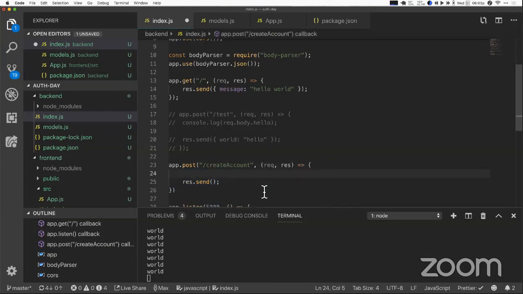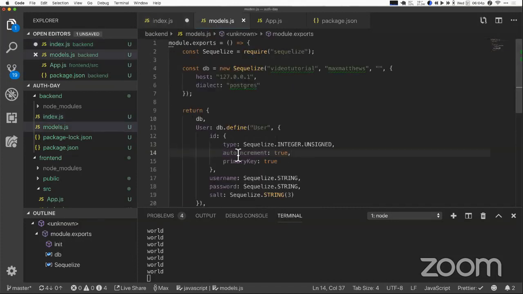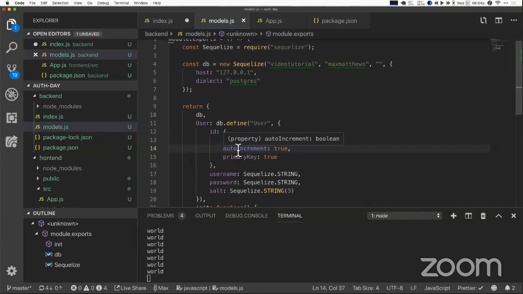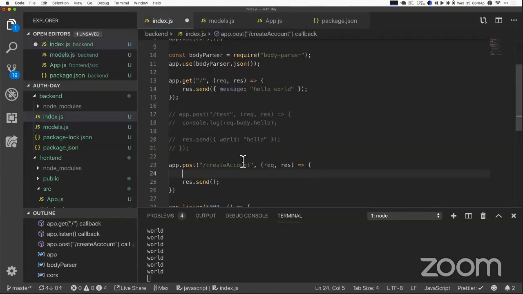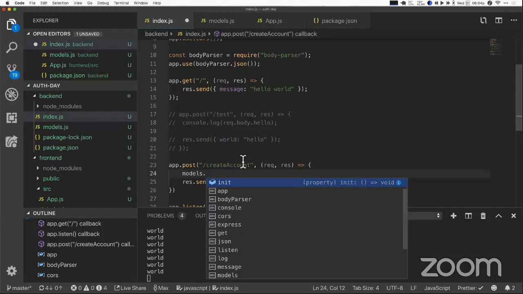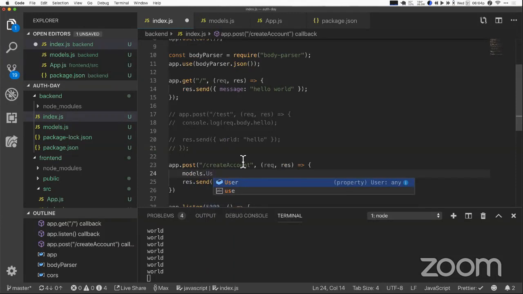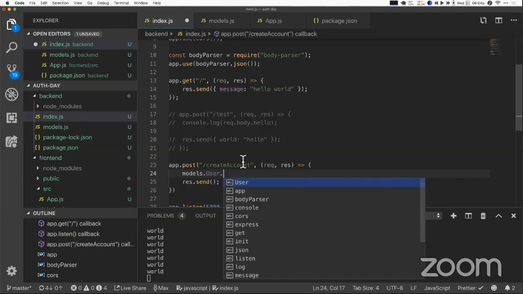Okay. What do we need to do here? What should create account do? Exactly, and how are we going to send to the database? Yep, so we already have our table kind of created for us in models, which is super convenient. And would you look at that, it's storing username and password for us. That's awesome. So what we're going to do is we are going to say models.user, and VS Code's helping us out here. Let's not fight it. .create.